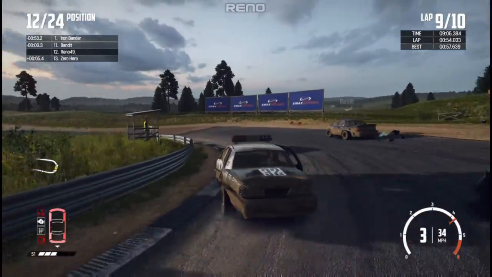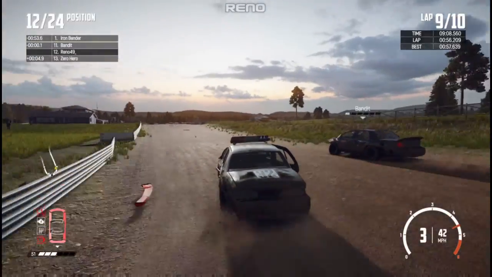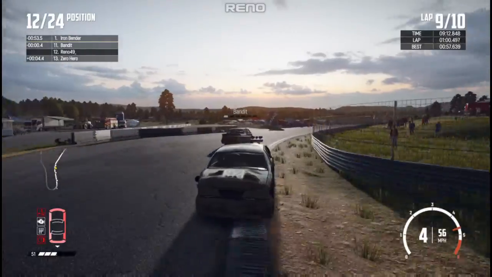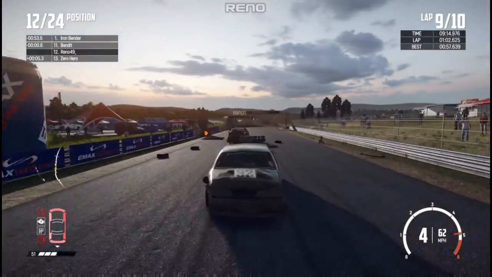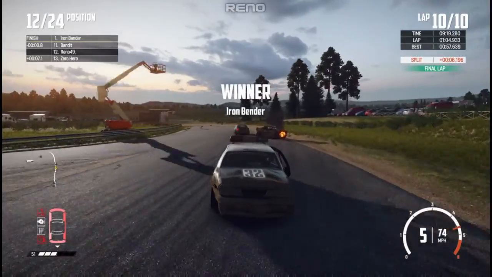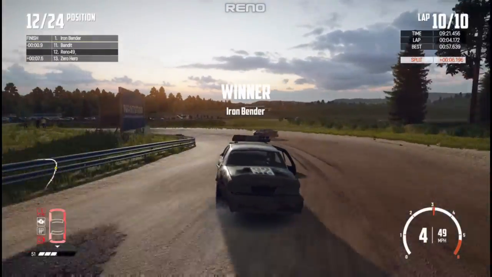Especially with the invisible skyline, which everyone's just driving through. There's something gone a little bit funky there with the skyline. And despite me getting overtaken by the other one of me, I'm still holding it into P12. That's alright. We've got a Zero Hero behind them. They're a lot quicker than me, but I'm not actually following. I mean, that was the leader. I completely forgot about them.